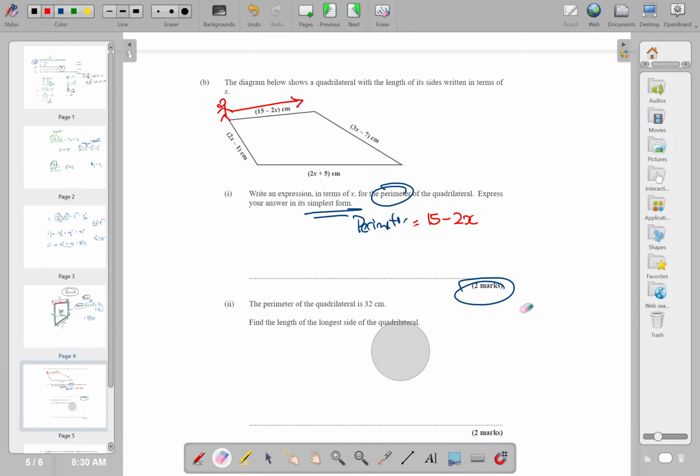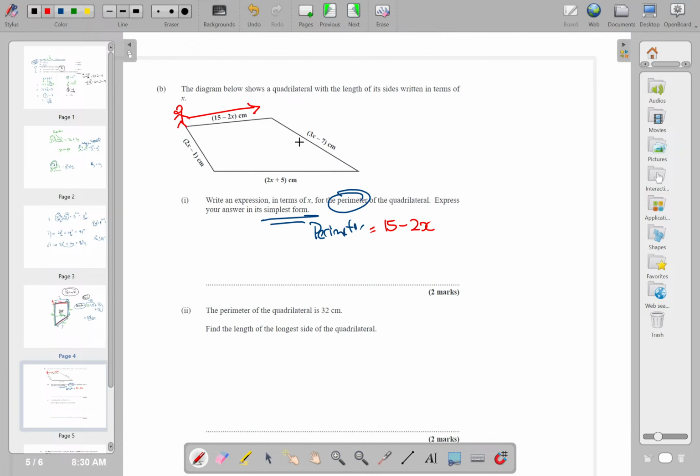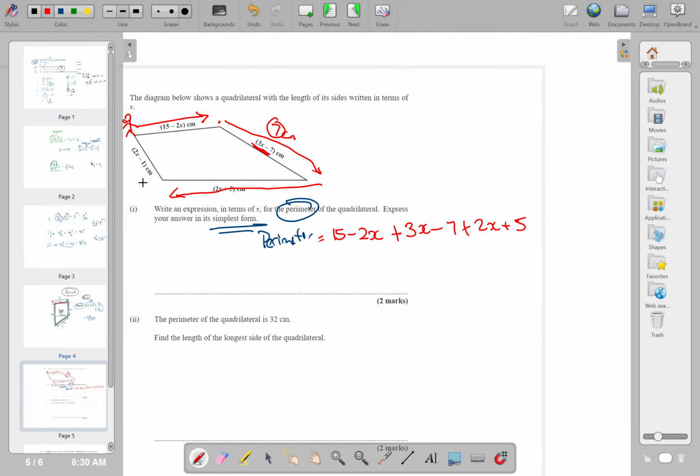We're going to formulate the big equation and the expression, and then I will move on. So now he's here, people. Where do I go next? Am I going to go down here? Because I'm going to go around the shape, like I put in a fence. So then I'm going to add the distance. If we give you 7 centimeters here, you're going to give me 7, so anything in front of the centimeters is what you put back. 3x minus 7. Then he needs to go across, and that gives me 2x plus 5. Then he needs to go all the way back to the original spot. So plus 2x minus 1.